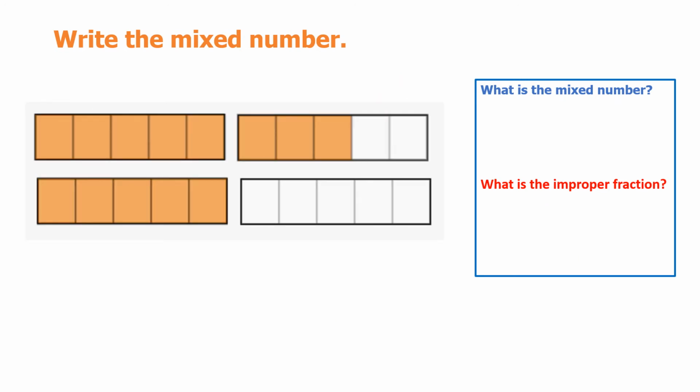Let's take a look at this one. All right, I have to write the mixed number. So first I've got to figure out how many parts it's in. So I've got 1, 2, 3, 4, 5. All right, this is in 5 parts. So that means this is 1/5. This is 1/5, 1/5, 1/5, 1/5. All right, so I know that I have all 5 of these. 5/5 equal 1.